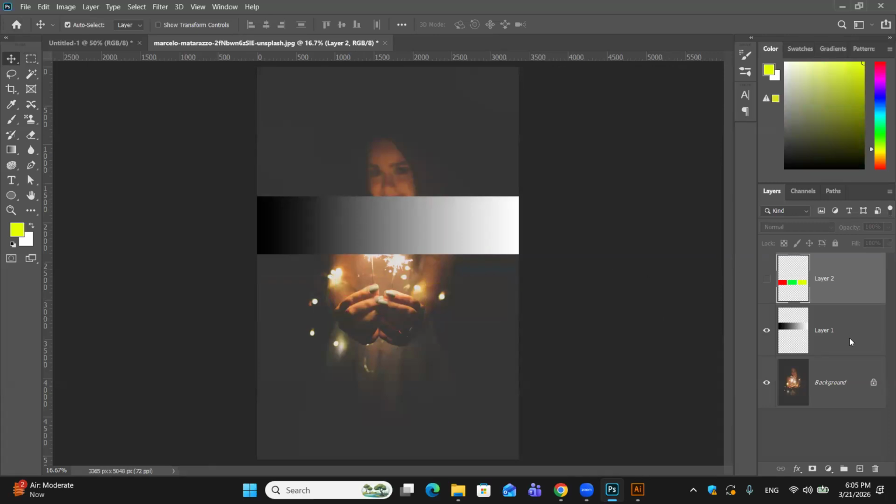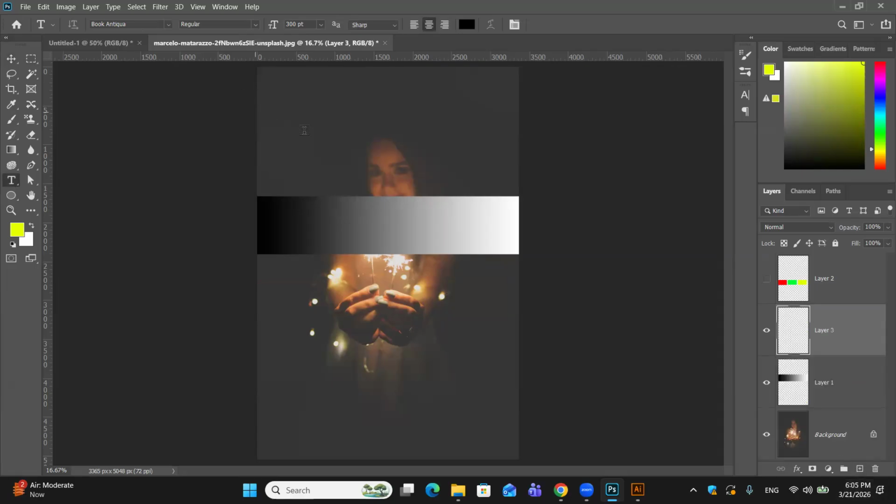Now I'm working on this layer. I want one more layer. So I'll take a new layer over here.